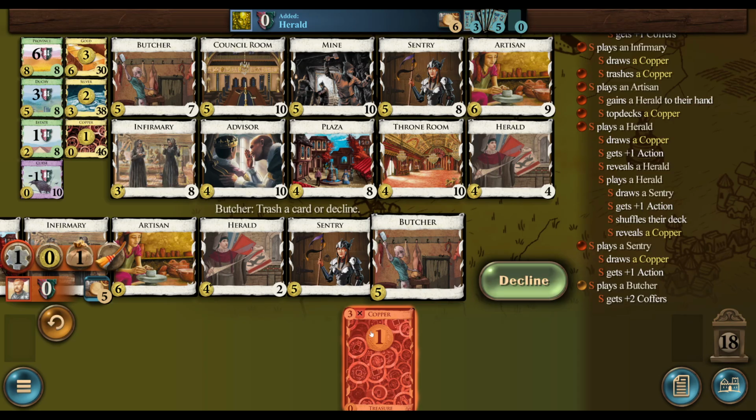How much do we care? I'm not sure. It's nice to get the copper out of the deck. And essentially, it will cost us 1 coffer to buy Herald. So essentially, we pay 3 coffers to get rid of a copper. Unless or until we have a second Butcher, we're not really hard up for coffers. So I think that might be worth it.